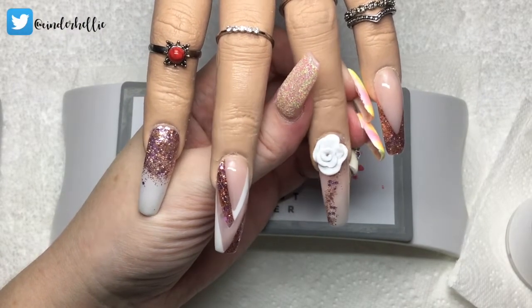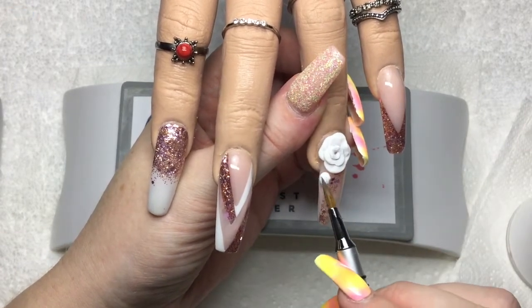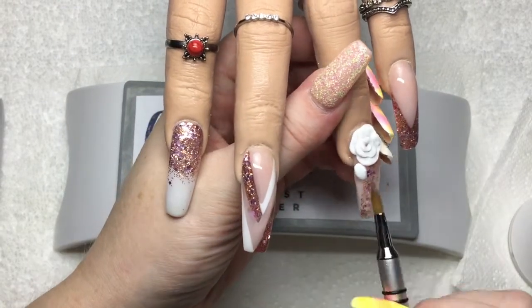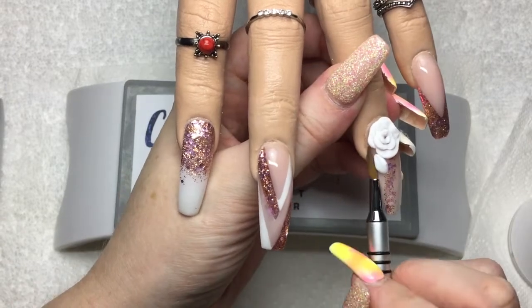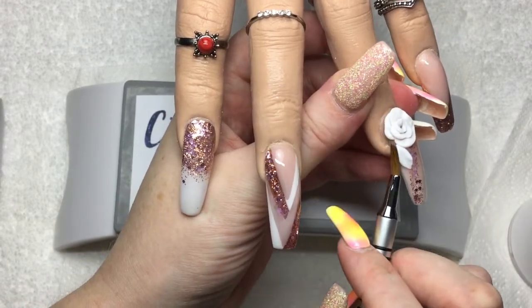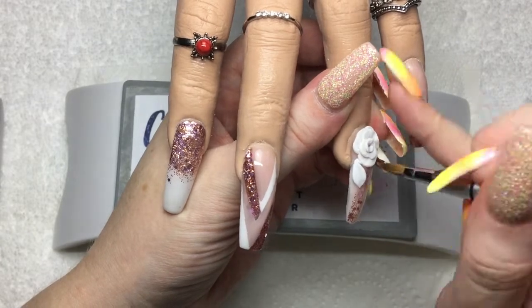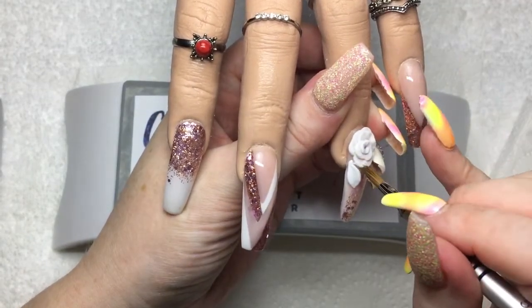So my little rose is all complete, and what does every flower need? A leaf, of course. So I'm going in with a slightly bigger bead of acrylic, done in exactly the same way, drained out a lot of the liquid, placed it on, left it for a moment or two, and then I'm sort of pushing it so that it flows around one of the petals, so it looks part of the flower and not just plonked on the nail, because we want it all to flow together nicely.